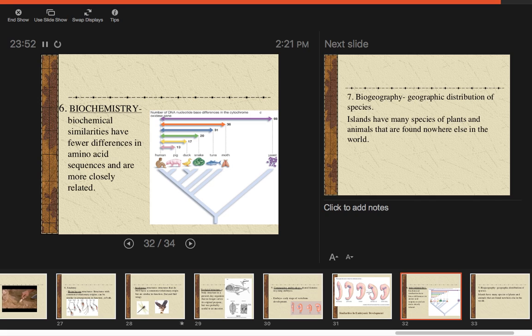Now, don't look up here. Just look at the chart, same thing we did earlier with the finches. Look at pig, duck, and snake. Pig, duck, and snake, which two are most related? Duck and snake. Why? Because they come from the same branch. Good, because the branching off happened later on for the duck and the snake.